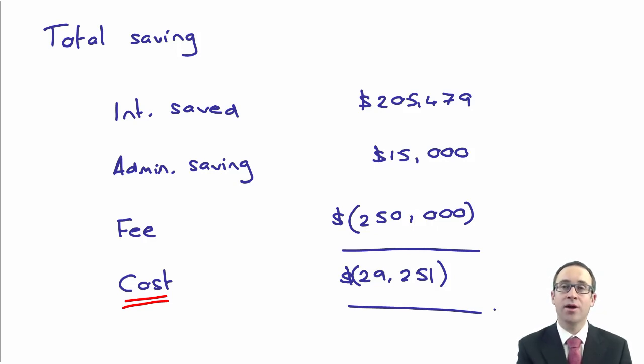Okay, so that's looking at things from a computational aspect. There could also be questions on a non-computational aspect, thinking about the advantages and disadvantages of factoring, and also comparing what the differences are between factoring and invoice discounting. But once you've done that, then there's nothing else that you need to consider with regards to the world of factoring.